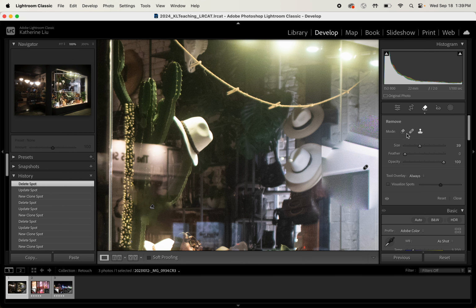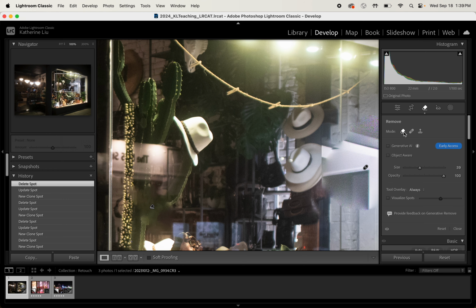All right, so going back to this brush, the remove tool, now we can play with generative AI. Again, you have to say that you want to use it, and you don't have to use it at all, but I just wanted to show you because I'm doing this for you. I'm going to show you generative AI for this class, but I've honestly stayed away from it because it freaks me out.